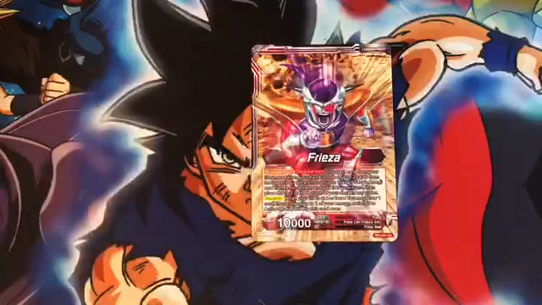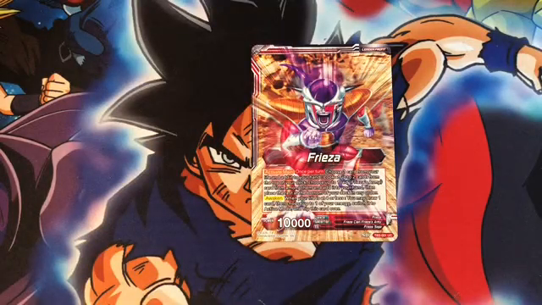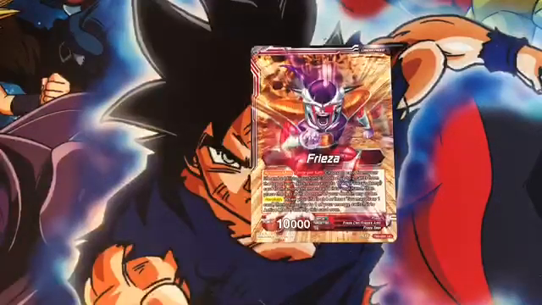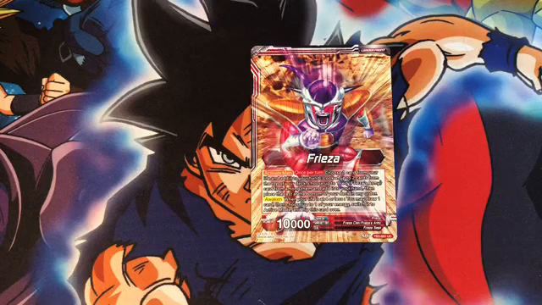So our leader here is this wonderful, wonderful Frieza with super tight art. So nice. It has activate main once per turn. Choose one card from your life and add it to your hand. Then, look at up to 2 cards from the top of your deck. Choose one red Frieza army card from there, put it in your hand, and put the other one under your deck in any order.